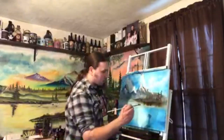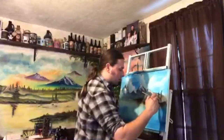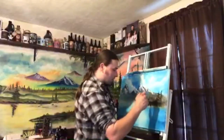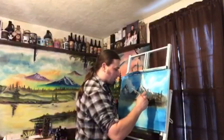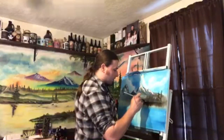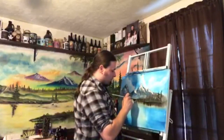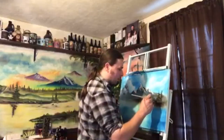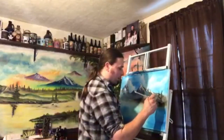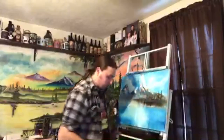Come over here and start pressing upward. Softly just pressing up on the base of these. Just the base. Just making the indication of a little bit of grass, a little bit of bushes right at the base, and just let it fade out. Get more and more and more violent with it once you get closer and closer to you, the big trees.